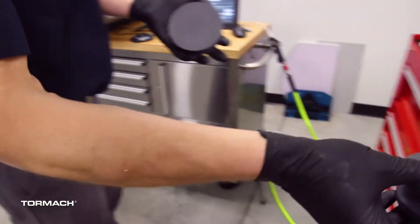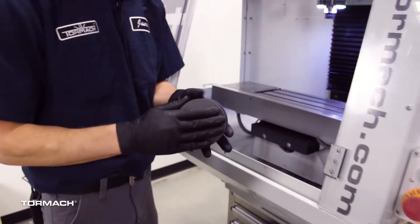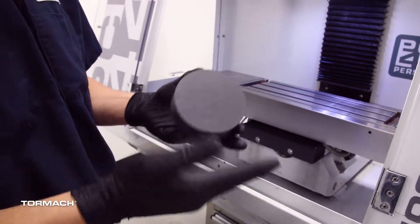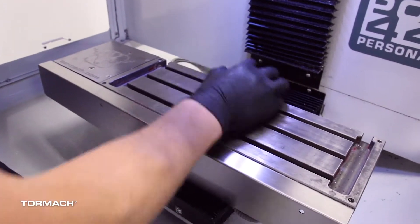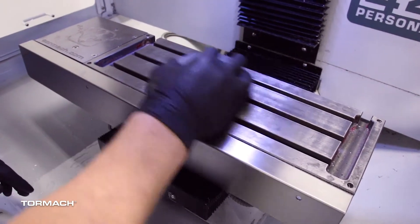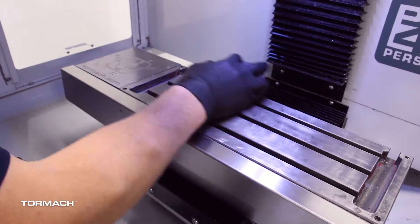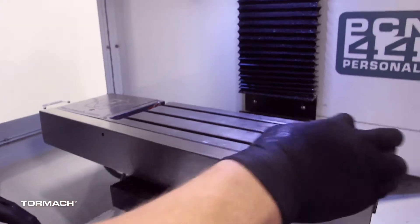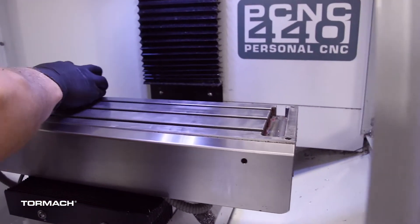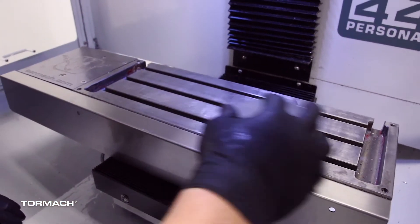Just as a little note for you guys — we'll grab one of these stones here. We always want to use the smooth side; these both have a coarse and a smooth side, so we're going to use the fine grit side. We're just going to rub the table down, listening for a nice consistent sound and feeling for any high spots. We just work over the whole table to make sure we don't have any burrs or indentations. If we do feel a little spot, we'll just work over it until it goes away.